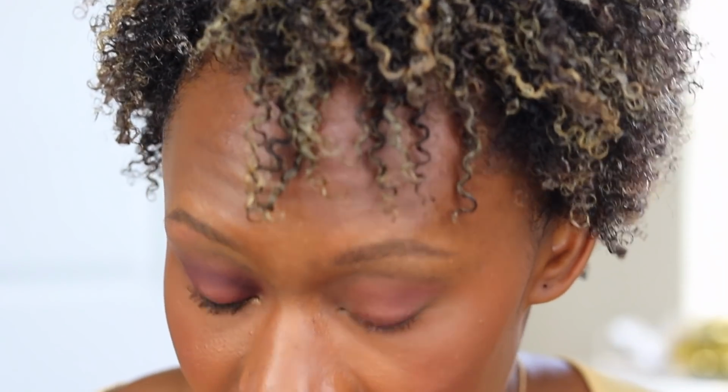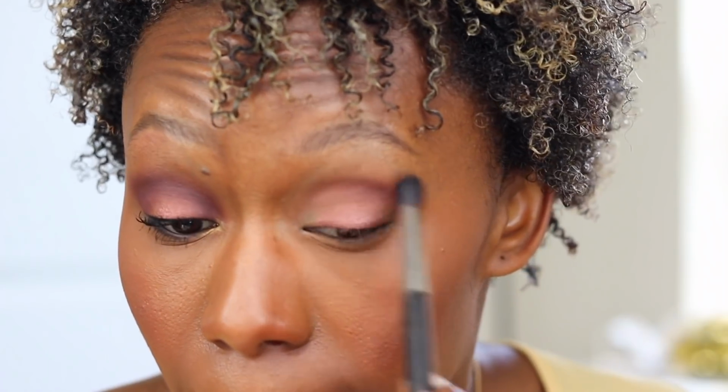Now taking a clean 224 and just swirling. Now we'll go in with a little bit more. All right, going back to our first brush.